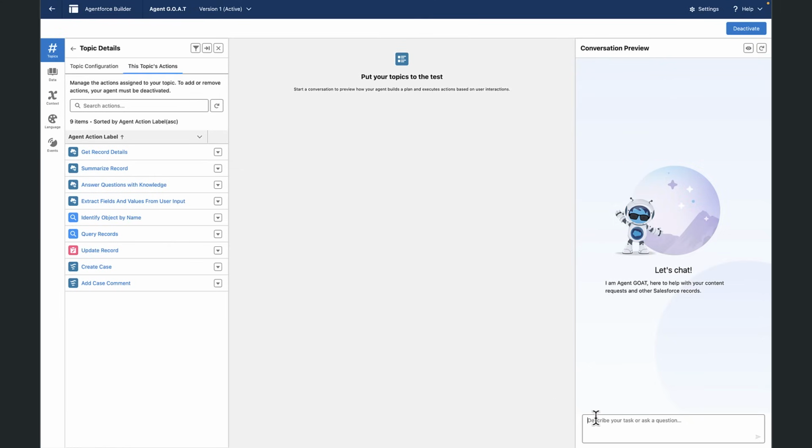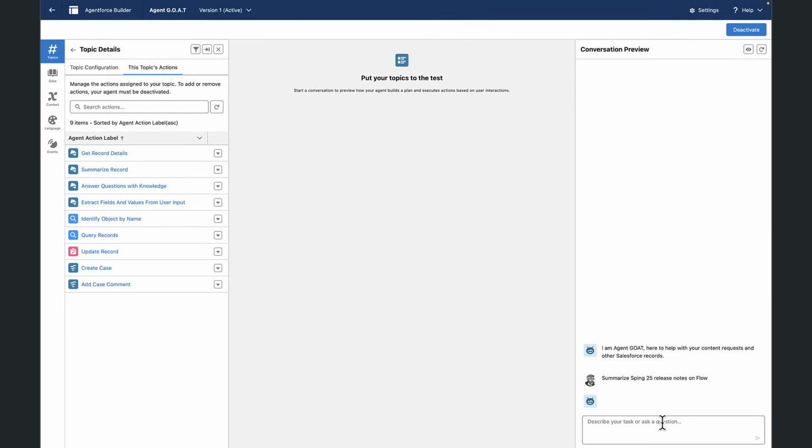So here we go. We're going to say summarize Spring '25 release notes. Now I know Jen is hard at work going through the current previews of the next release notes, so we're a little bit behind. But let's go ahead and click on that and let it work. Now, out of the things in Agentforce that might take a little bit of time, this is definitely a big one, right? Because remember, it is currently going through that whole 25 megabyte PDF or something like that, right? It's not small. So do not expect this to be a lickety-split kind of action.